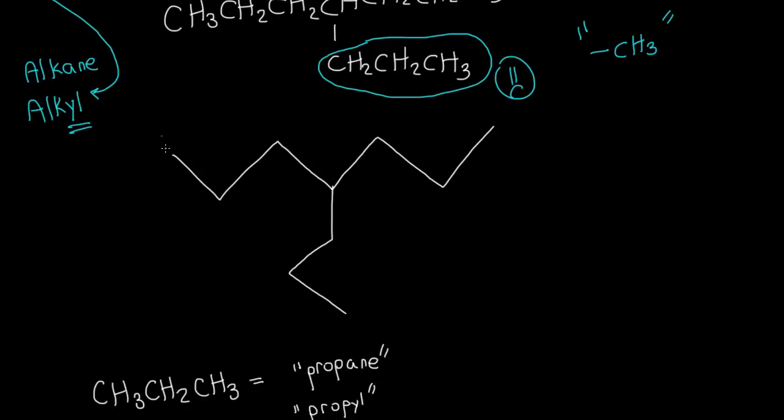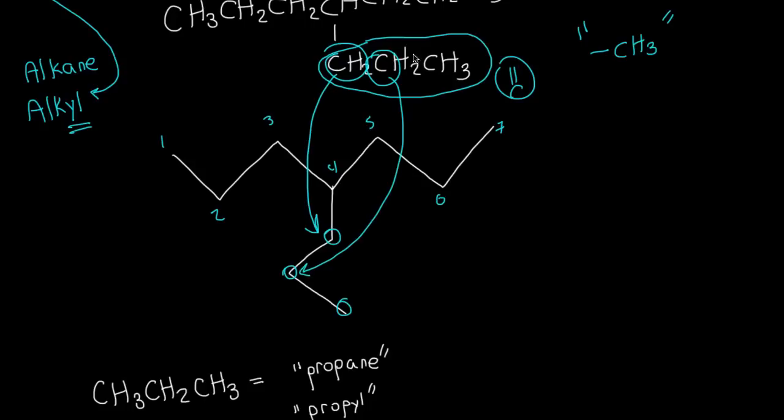And here's the bond line representation. I'm always going to keep both of them. I decided that it's a little bit easier for you guys to look at both condensed and bond lines, so I want to keep this as simple as possible. Just so you know, you can count 1 carbon, 2 carbon, and 3 carbon. Do not include this carbon in the branch. It's not included. That's a mistake I've seen a lot of people in my class make. These are the only carbons that are part of the group. This CH2 over here represents this carbon, represents this, and finally the CH3 represents that. I know that's a little bit of a mess, but that's essentially what's going on.